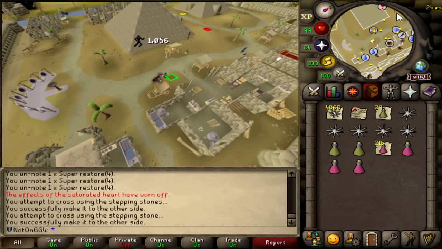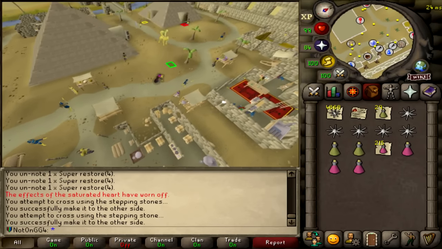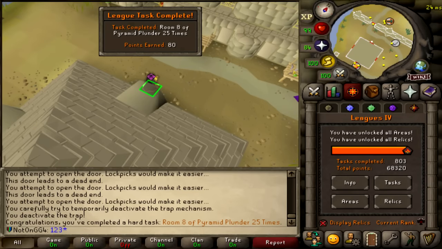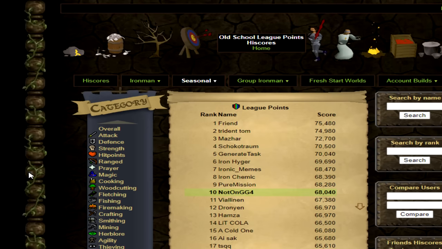25 Pyramid Plunder is 80 points. I probably already looted it 3 or 4 times, so let's go to 25. Alrighty, and that is room 8 of Pyramid Plunder 25 times, getting me 80 points, getting me to 68,320. Hit the relog, and we are rank 9 over Jolo mission.